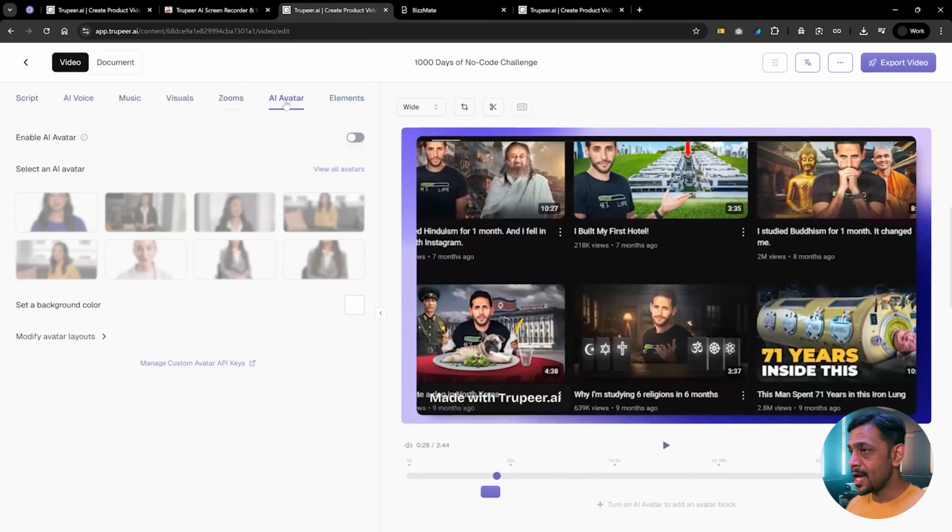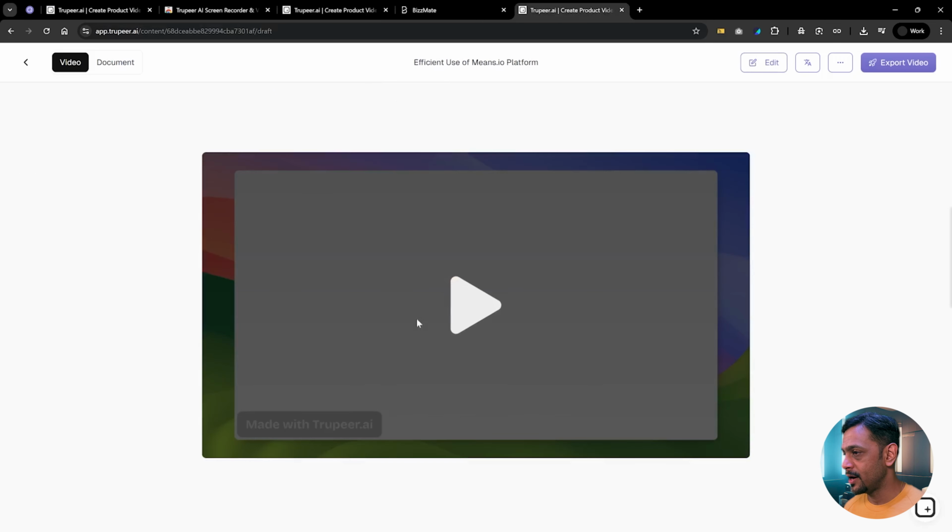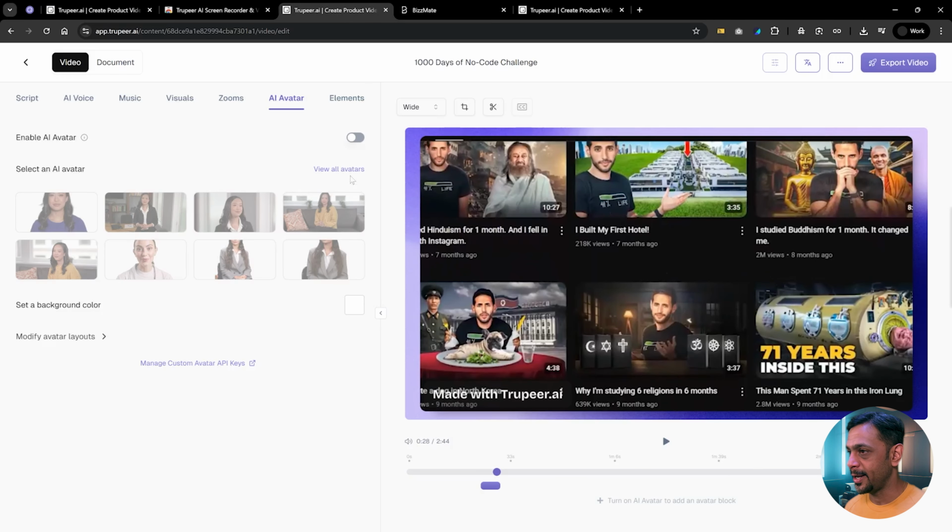We will also use the AI avatar, but this is meant mainly when you want to record the video along with your webcam, or you want to share something where a person is talking. Not for a video which already has somebody talking. So we will check that when we are looking into this particular video editing.